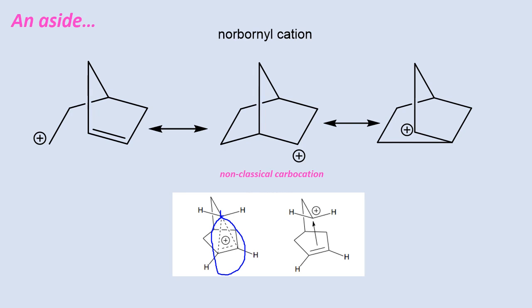But I'm showing you this because it might help you to visualize why the water attacks from the angle that it does and gives the stereochemical outcome that it does. So when you're thinking about this and you get your melting point data, you can go back and look at this picture and see if it helps or not. Again, it's not required that you talk about this in your lab report.